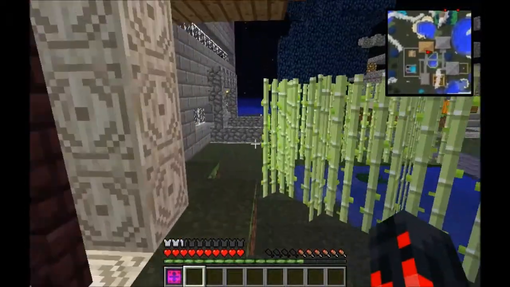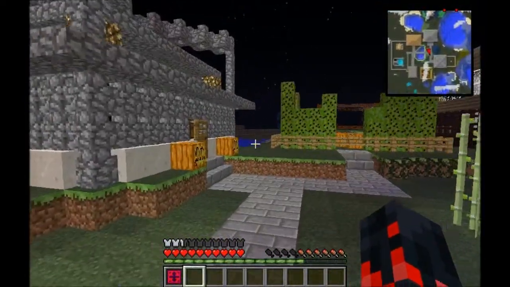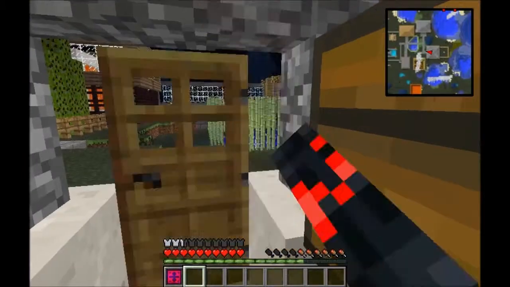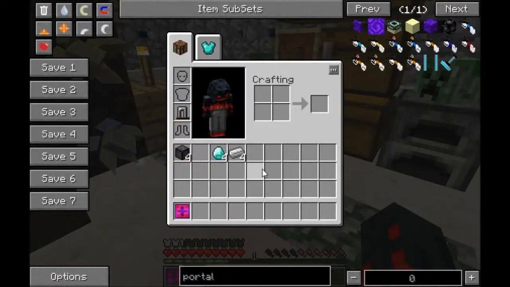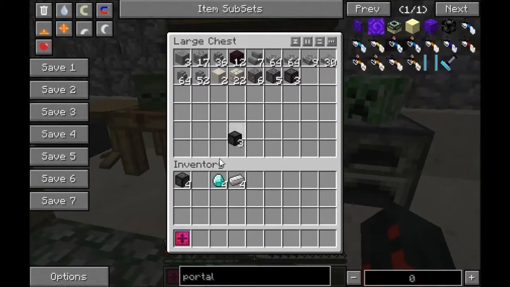Where's his main house? Oh, there it is. He'll never catch me alive, spada! Ha. Alright, and he said he got cobblestone. Yeah, he has one quadruple compressed.